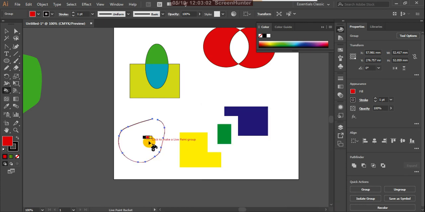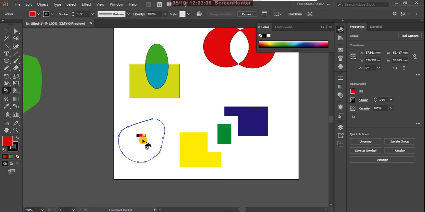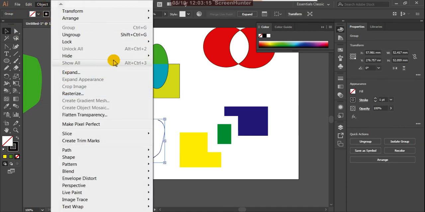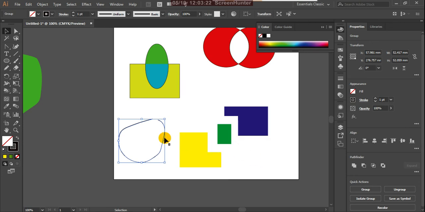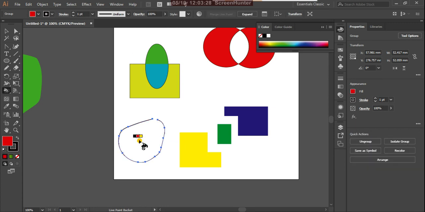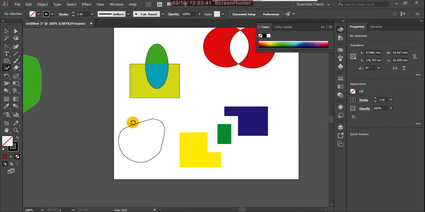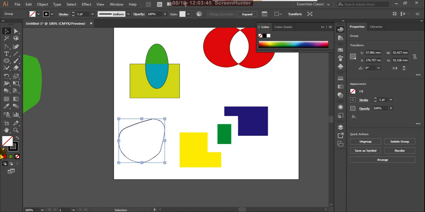Even if I fill this, it is not adding into that. Okay, the gaps it is not taking actually.